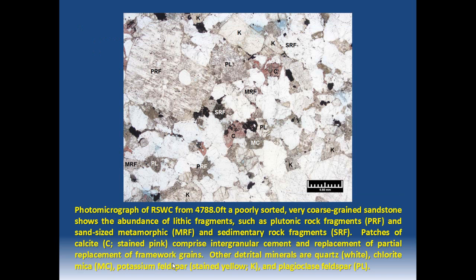Okay, so we're going to look a little bit more closely at what the sandstone looks like. The first thing I want to point out is that blue is porosity. Not out here, but that's porosity right there, a little bit right there. This is a plutonic rock fragment, so from granite. This is a mica, chlorite, a few sedimentary rock fragments, metamorphic rock fragments. The scale here is 800 microns. But you can see there's not very much in the way of porosity.